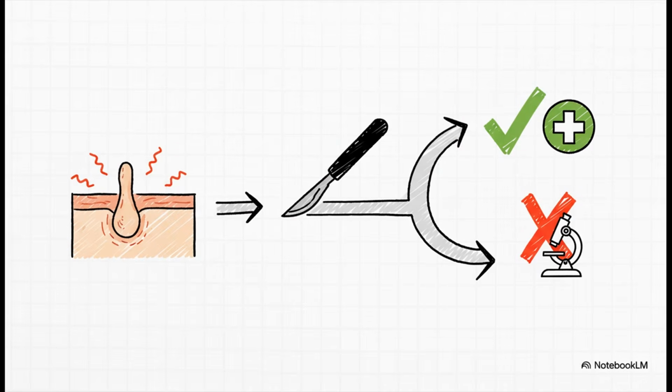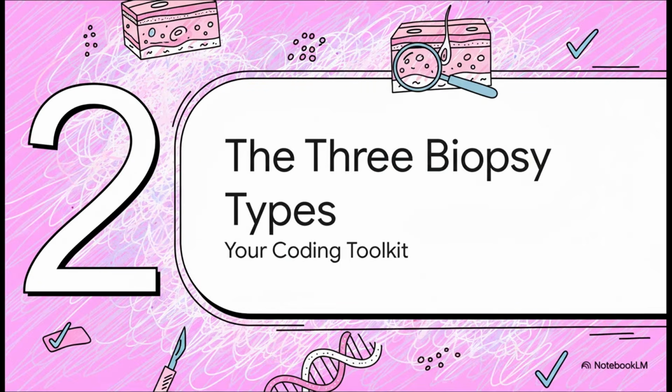And this is the perfect example to make it stick. Think about an irritated skin tag. The doctor shaves it off because it's bothering the patient, right? The main goal is to treat the irritation, not to diagnose some big mystery. So that procedure is a therapeutic shave removal. You're looking at the 11300-series of codes. It is not a diagnostic biopsy, even if that little piece of skin ends up in a jar headed to the lab.